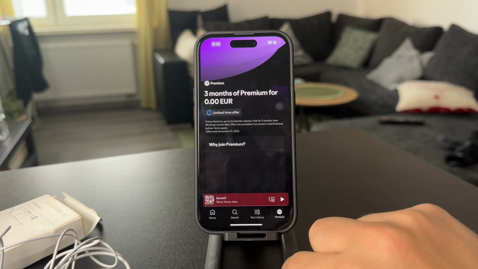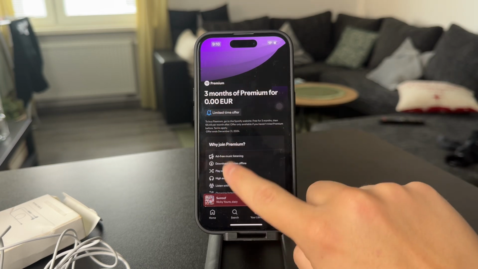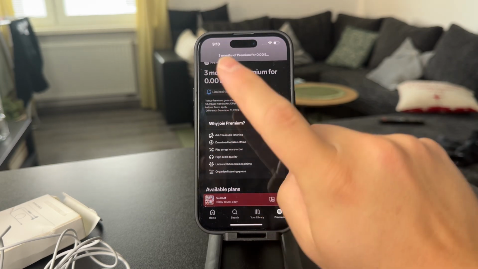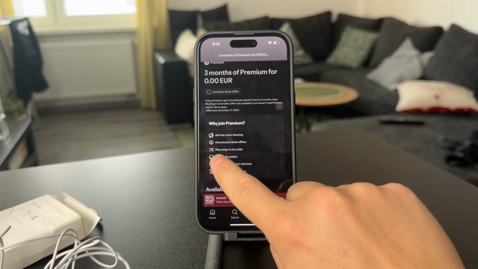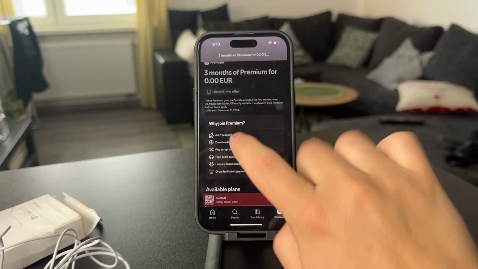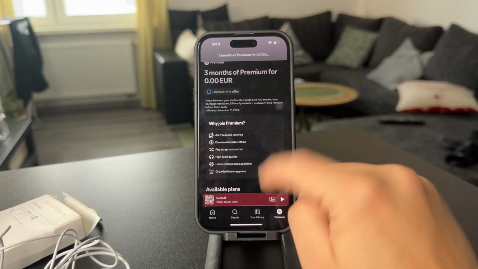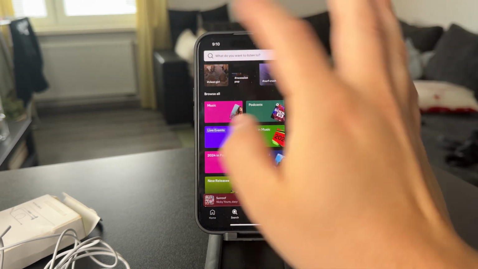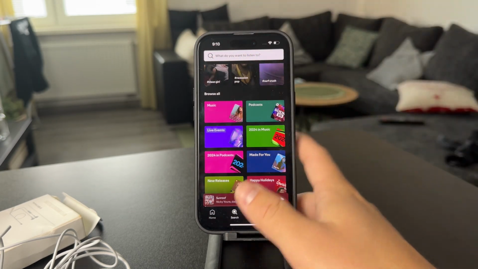And on Spotify, you don't have to have the premium subscription, because part of the free version is that these songs play in any order, or in random order, to make you upgrade to premium. So if you want to play random songs anyway, you might as well just stick to the free version and you're always going to be randomizing songs even without wanting to. So kind of an option as well.